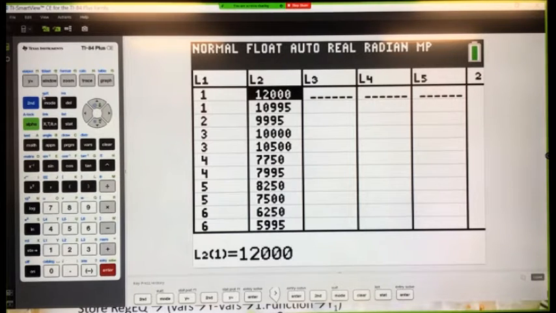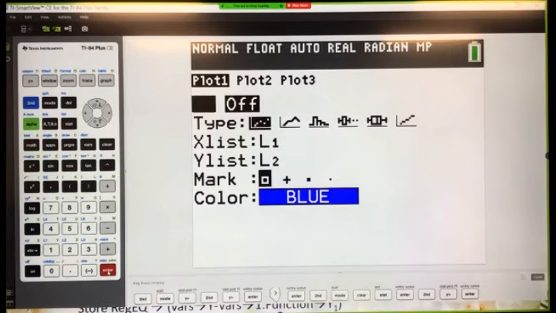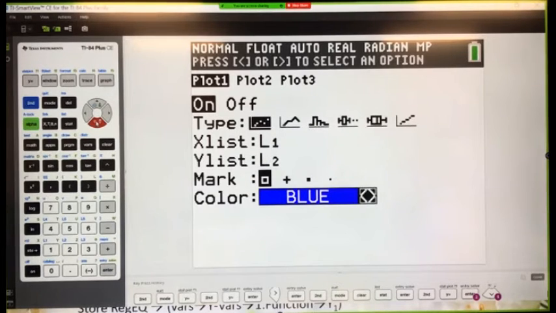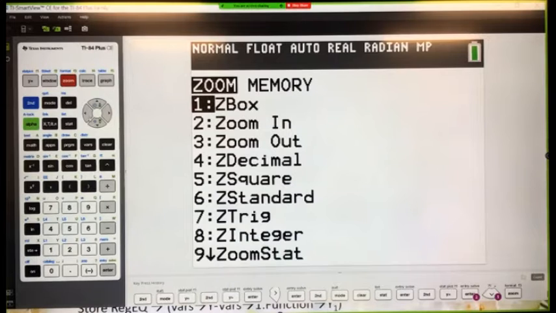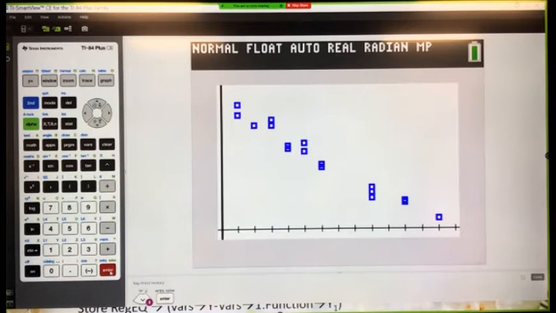Now let's plot to see what this looks like. So go to second y equals, stat plot, and we'll want to turn this plot on. So hit enter, turn it on. We'll keep it as a dot plot, that's 1 and 2. And before you hit graph, hit zoom. So make sure your stat plot's turned on. Zoom and go down to zoom stats. Remember, that makes a nice, neat graph for me. Bam! That's what everybody has.